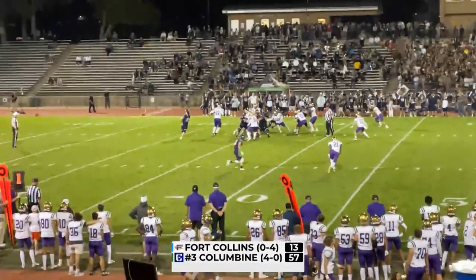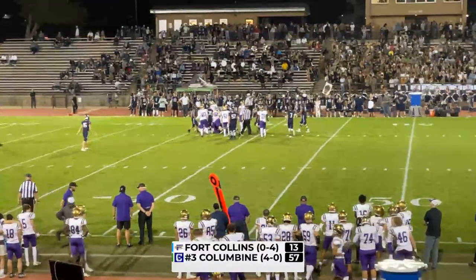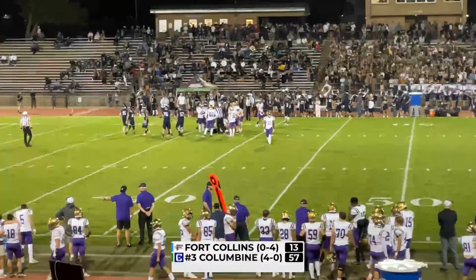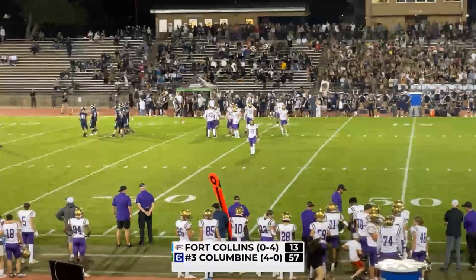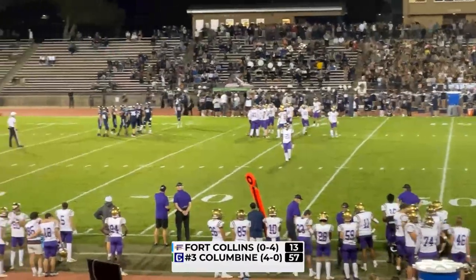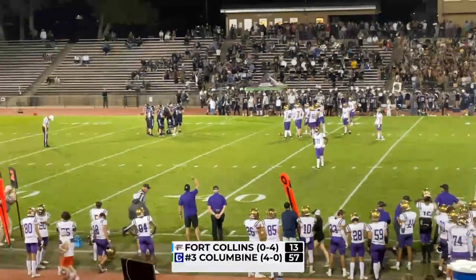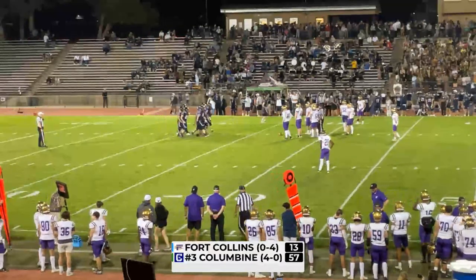Takes a snap. Second man through. Number 42. He's going to be hit down for a gain of maybe a yard or two. Lambkins still fighting out there. They don't give up. And we have 1 minute left. Gain of a yard, it'll be second and 9 from the 36. And this will be the last play of the game. Not sure if they're just going to down it or if they're going to actually run a play.